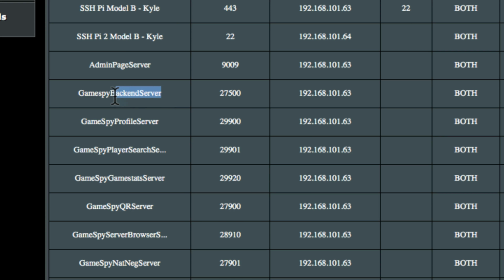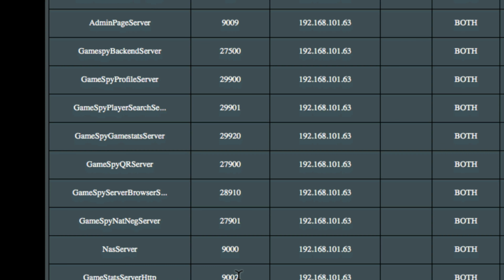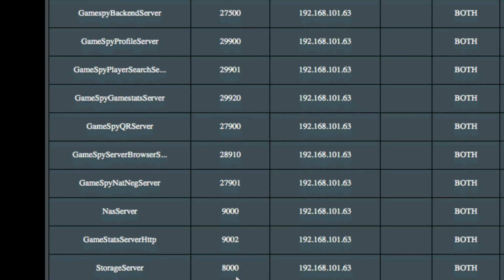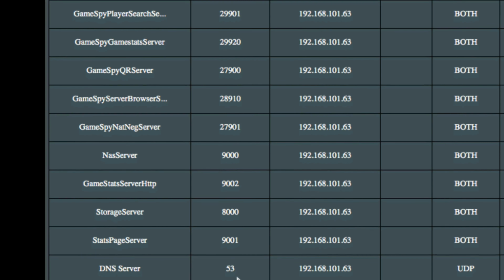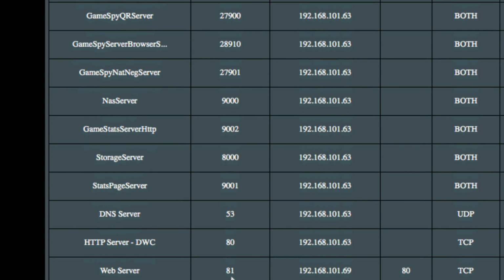You also want to open the following ports for your server: 27500, 29900, 29901, 29920, 27900, 28910, 27901, 9000, 9002, 8000, 9001.